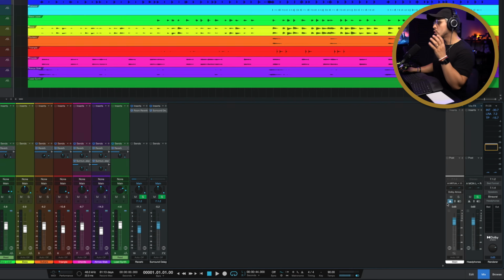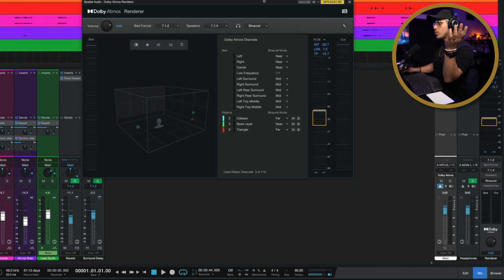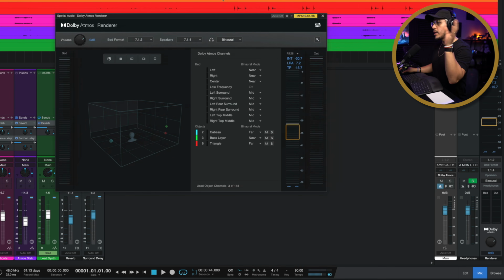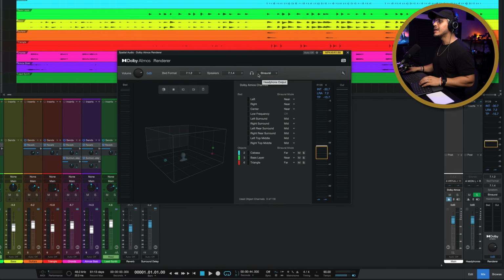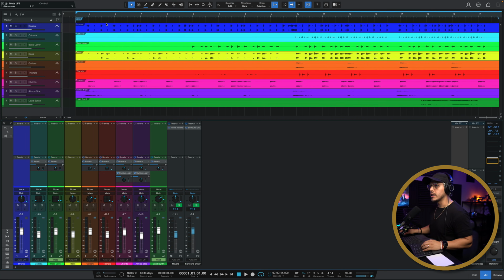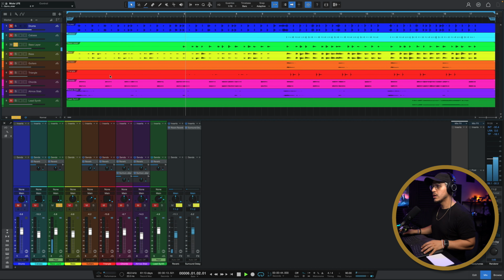From what I understand, as long as you have a pair of headphones, Studio One is doing some magic in the background with algorithms and software and a bunch of amazing things to be able to let you mix in this Dolby Atmos environment experience. So that is super cool. So let's take a deeper look here. The first time that I heard this sort of Dolby Atmos spatial audio thing in this song was with this bass layer. Take a listen.